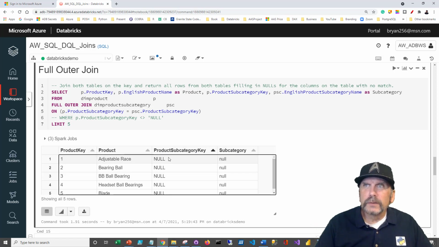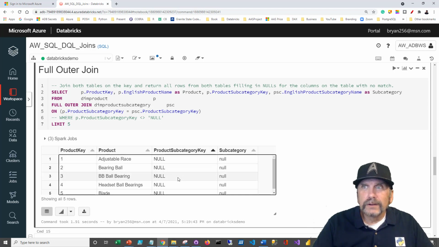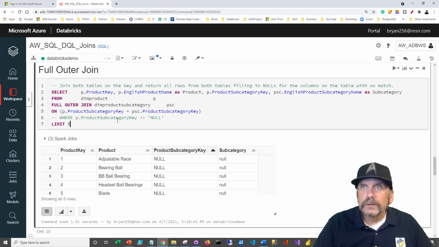The null you're seeing under product subcategory is actually a text string, because I extracted this from the SQL Server table that was part of the AdventureWorks data. And apparently, this was a null value, so it just put a literal text value of null in there. However, it's still a problem. And this can happen if you extract data like that from different types of databases. So I do have an issue with the data here.